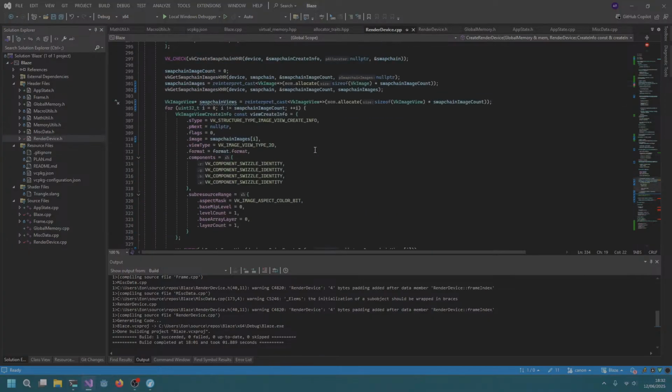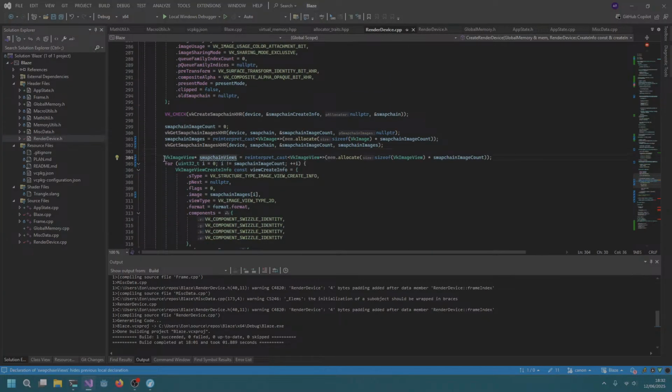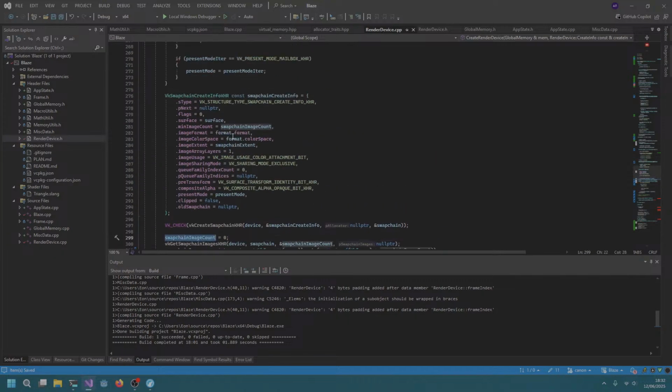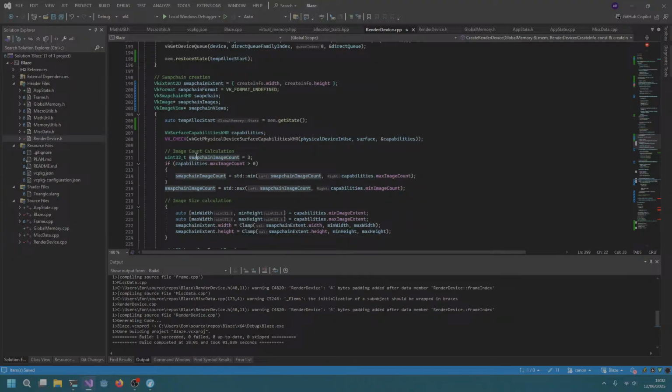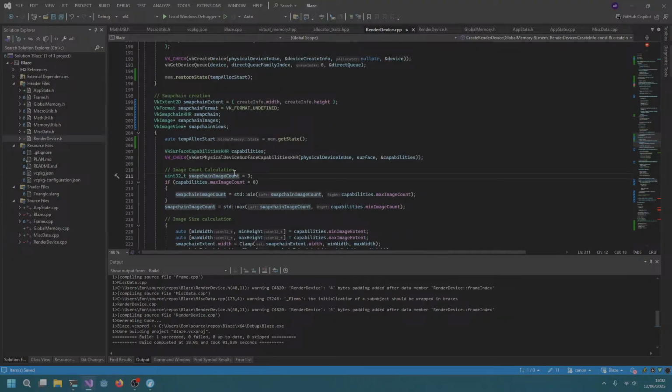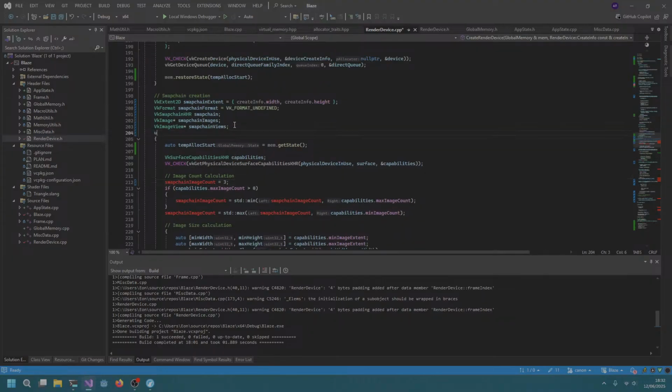Okay. So swap chain views. Again, this was moved out, was to be handled. Swap chain image count similarly is supposed to be moved out. Swap chain image count, and we're done. Now, there's a bug here. It's relatively minor, but a bug nonetheless. I see capabilities.minImageCount, and that's it.